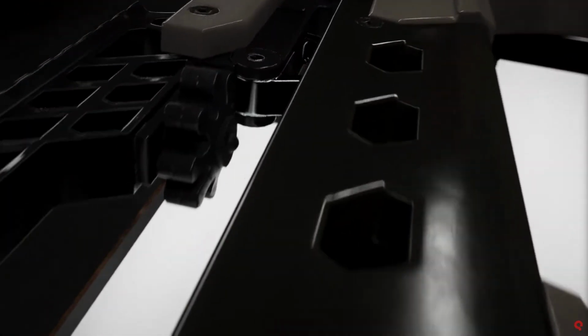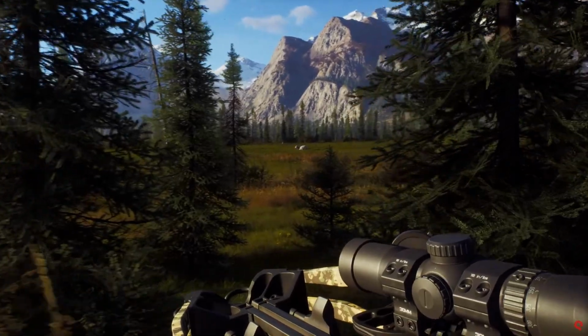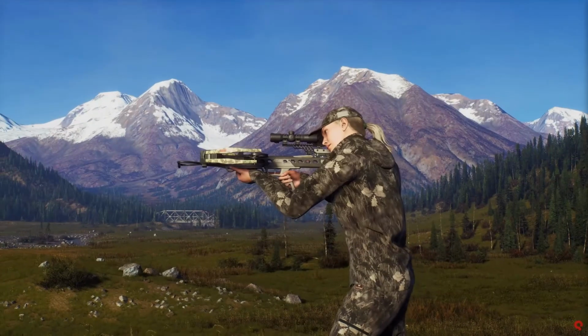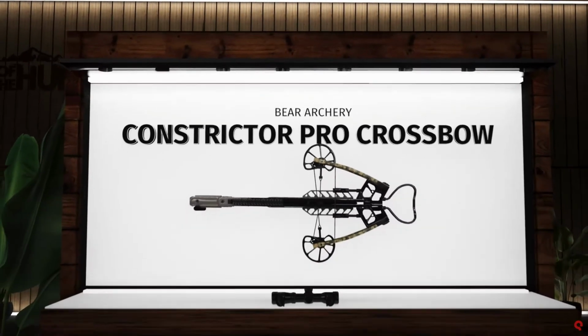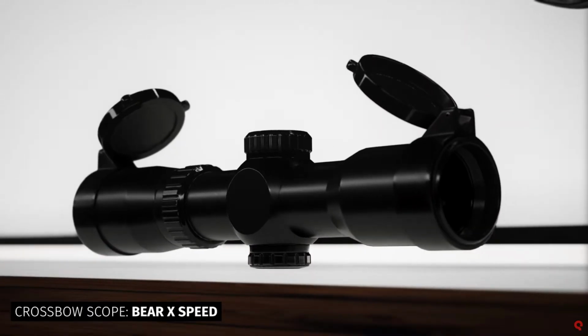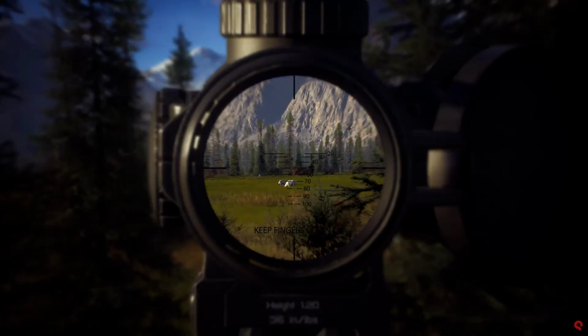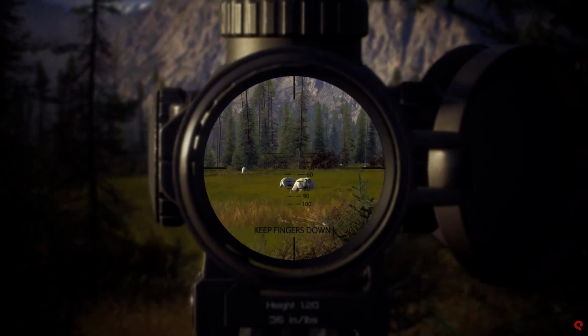an extremely compact frame. The Constrictor Pro measures a mere 8.125 inch wide cocked and roughly 12 inch wide uncocked, making it perfect while hunting in tight quarters. You're also getting a crossbow scope, the Bear X Speed. With the Bear X crossbow scope, you will clearly see your target with multi-coated ultra clear glass and some magnification.